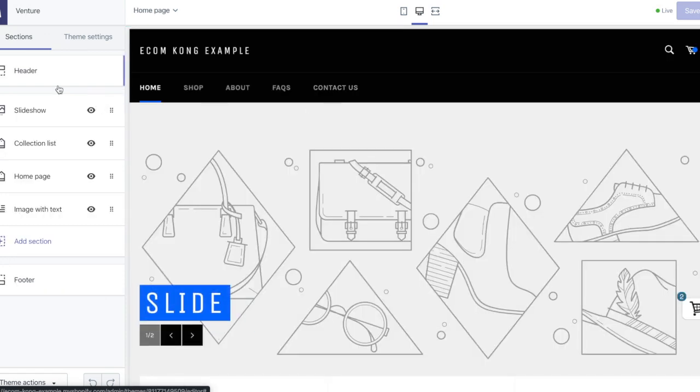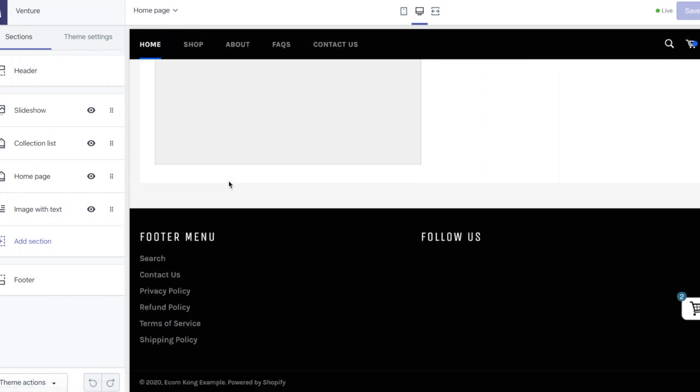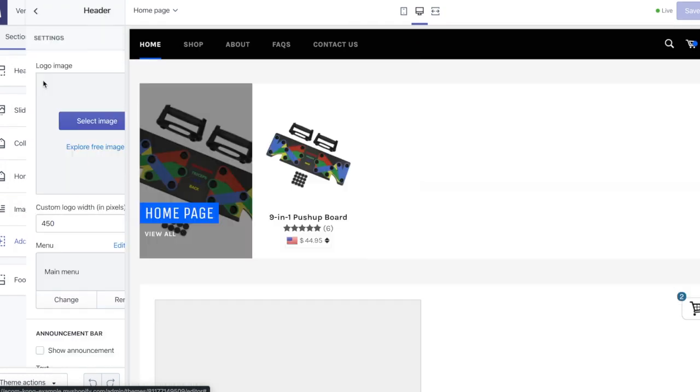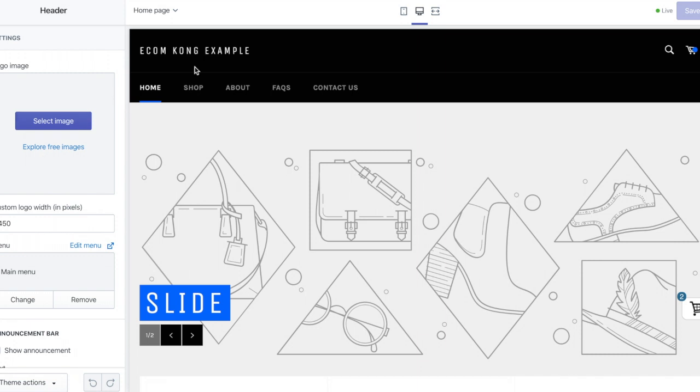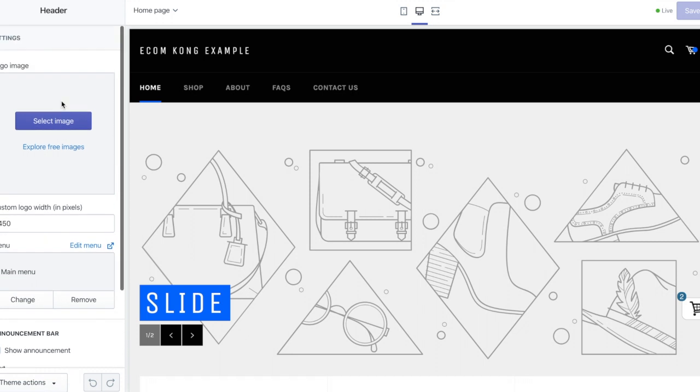So now over here on the left hand side of the screen, you'll see all the different sections that we can add to the website. And we're going to go ahead and show you exactly how we like to build out ours inside the venture theme. So first we have the header. This is where we can go ahead and add a logo, which we can do in a later video. It's very simple. What we use is Canva. If you want a good free platform to create a logo, Canva is a great one to do so, and all you do is upload the image right here, and it will appear right there on your website.